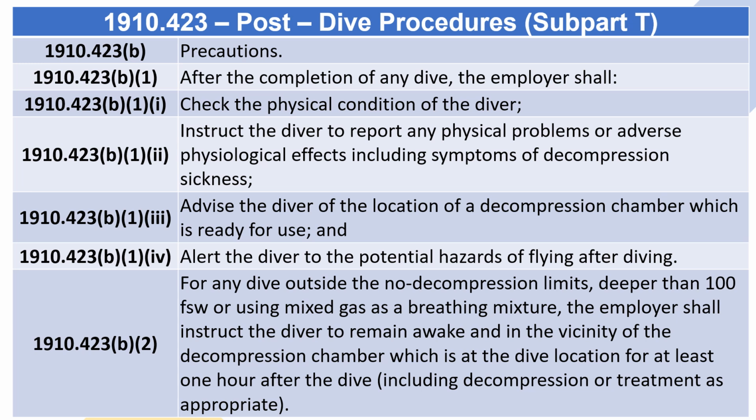1910.423 Precautions. (1)(i) through (iv): After the completion of any dive, the employer shall check the physical condition of the diver. Instruct the diver to report any physical problems or adverse physiological effects, including symptoms of decompression sickness. Advise the diver of the location of a decompression chamber which is ready for use, and alert the diver to the potential hazards of flying after diving.